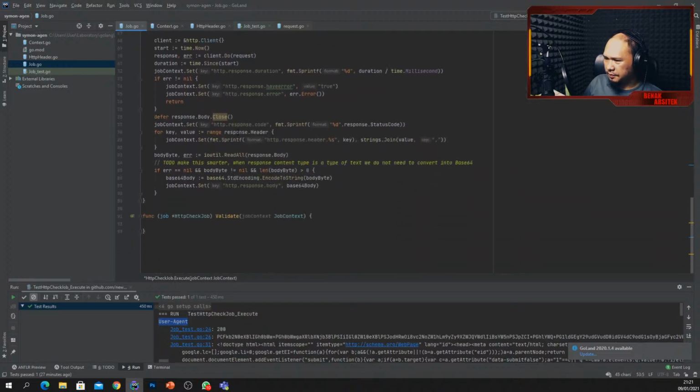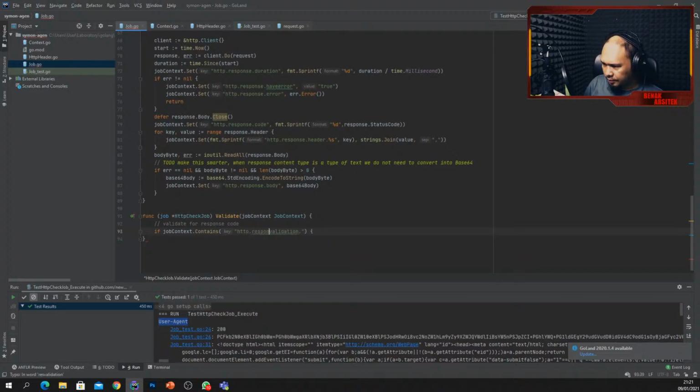Okay, let's validate for response code. If HTTP validation, we are validating our response, so it's much better if you can do it like this.